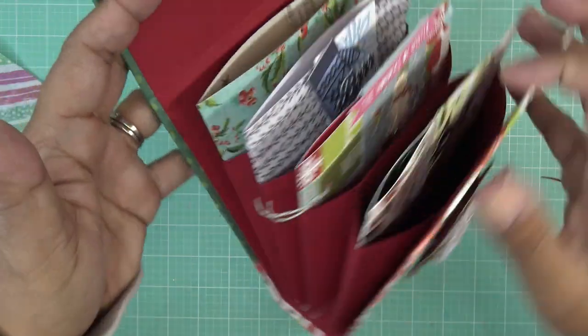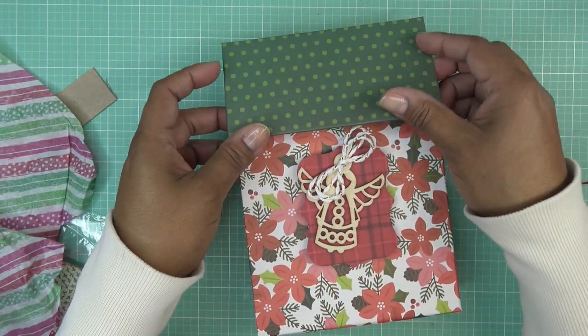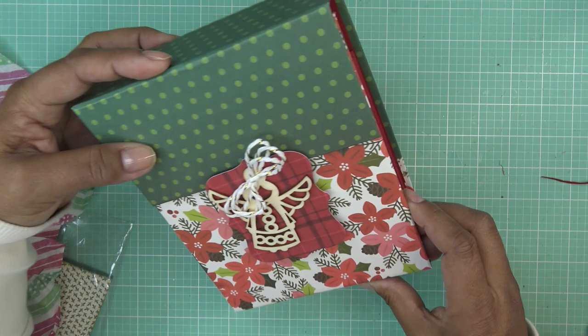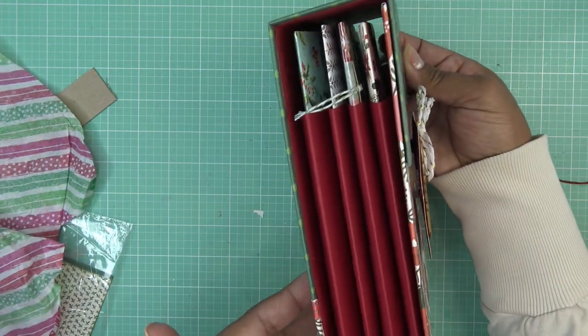But look at that. It's so cute. A little bit to work with, a little persnickety at sometimes. I think this glue is still wet, so I don't want to mess that up too much. But I'm going to hold it because I don't want it to pop open and pop this off. But also images for you guys.